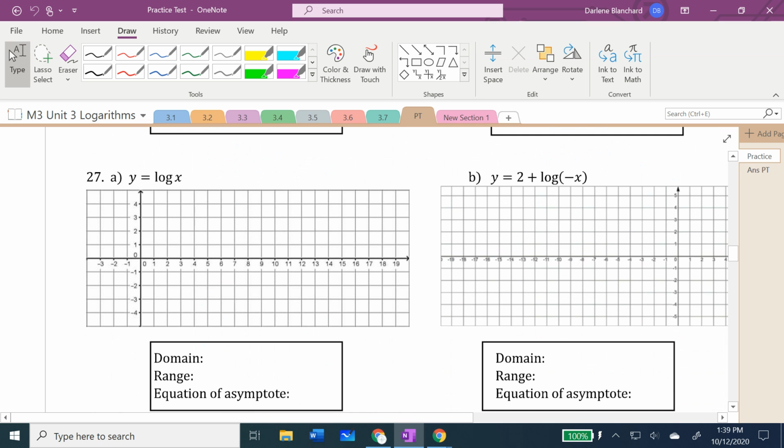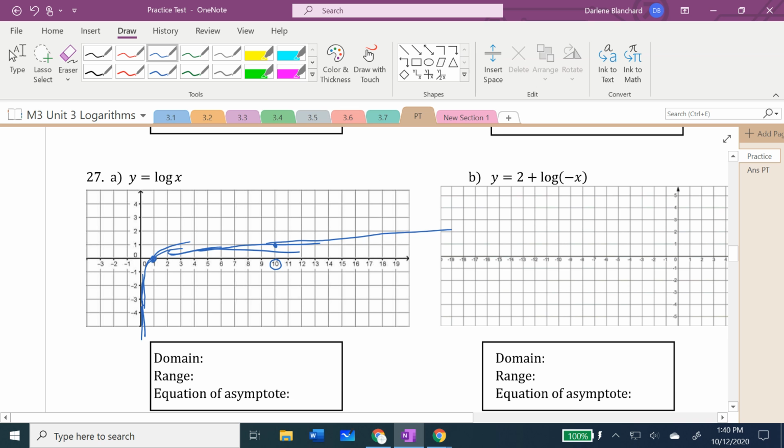Then I have a base 10 logarithm. I'm going to draw that one real quick. I've got the one point that all of them share. And if I find the x coordinate that is the base, its y value must be 1. And it's asymptoting. Which is really hard to draw.